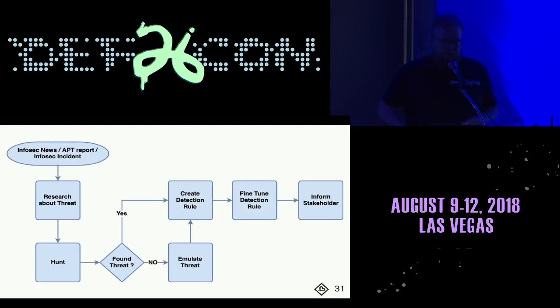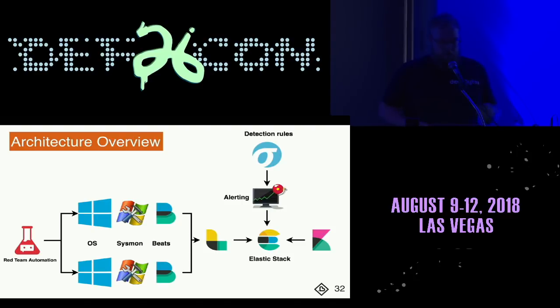So for those of you who don't like flowcharts, we made another one, but done with pictures. Let's say you found your hunt, it's perfect, and you made a nice Sigma rule, I hope Sigma, because we can all benefit from that. The first thing you do is generate rules for your platform, which in our case is ElastAlert, but it could also be Splunk, or ArcSight or something. That will keep searching on our Elastic stack.